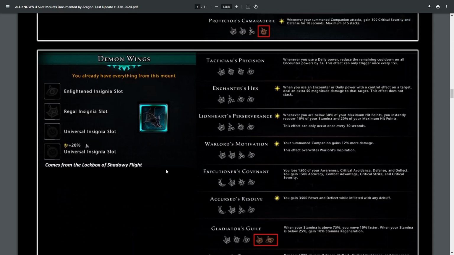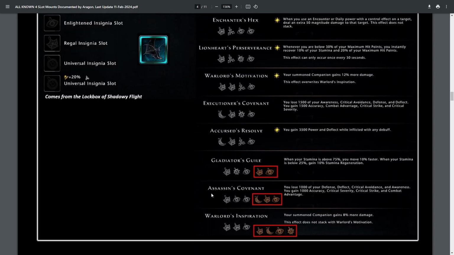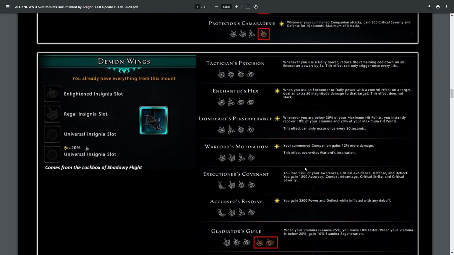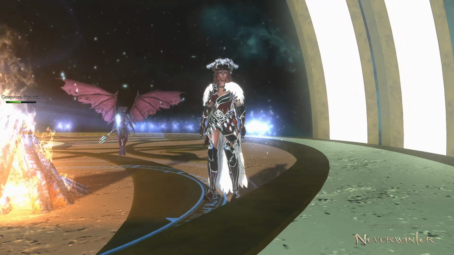Now, I would like to add in a mention of Gladiators Guile. You can get, for example, on the Demon Wings. It comes from other few mounts as well. And this just allows you to move faster. 10% more movement speed. There is a stamina regeneration effect as well, which is nice when you're low stamina. Can be useful for tanks, but in most cases you're not going to have a lot of uptime on that, and it's not that useful. But keep in mind it is there, and I'm looking forward to them adding a 4-slot Insignia bonus version of that. I hope they do. Again, that's pretty much everything.